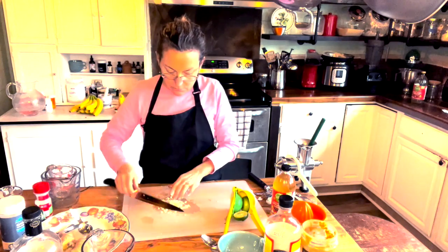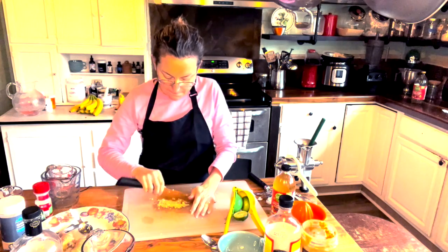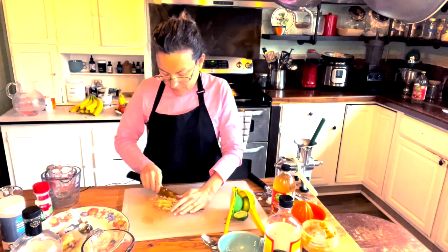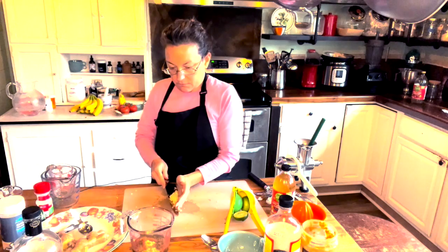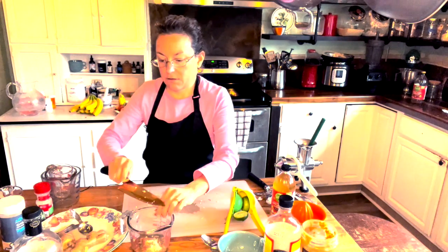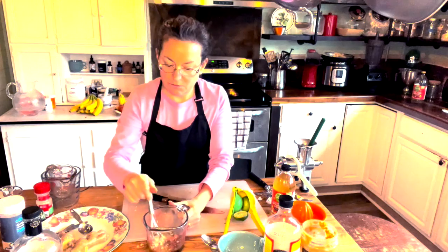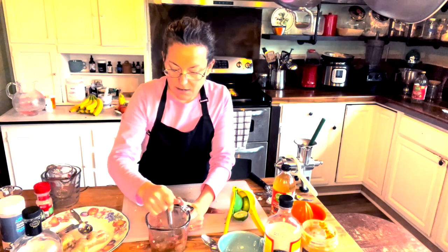Okay, one more run through just to make sure that it's not too big. And then our peanut butter sauce will be finished. All right. Whisk it. Don't you love that cute little whisk? Whisk it up. And to kind of squish that peanut butter.